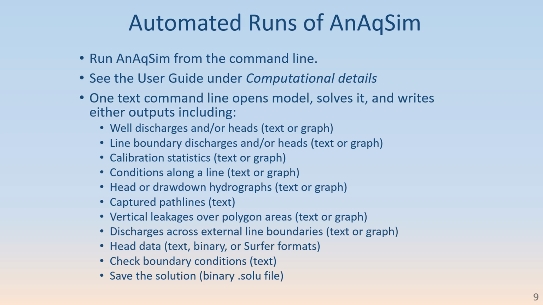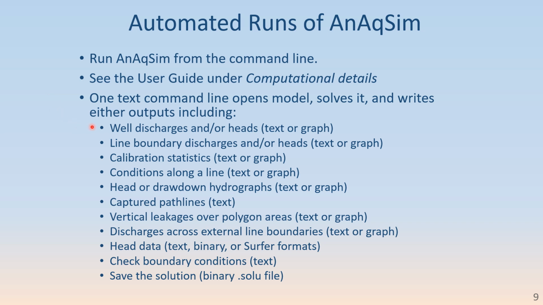Anaqsim can be run from a command line, basically an automated run, as opposed to using the user interface and pointing and clicking on menu items and so on to do the sequence of tasks you want to do. You can basically set up a text file that tells Anaqsim what tasks to do, and it does it in the background. So that's a very handy feature, and it's written up in the user guide under computational details. And basically one text command line opens up the model, solves it, and writes various outputs to a text file or to graphs, and there's really quite a lot of capability there.